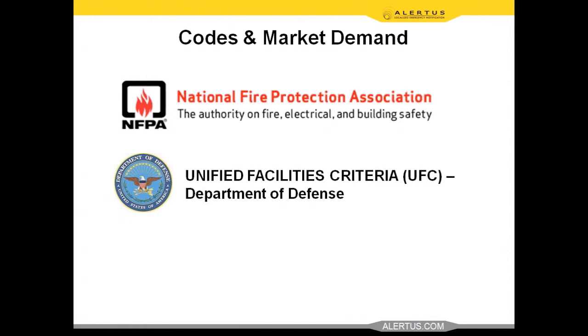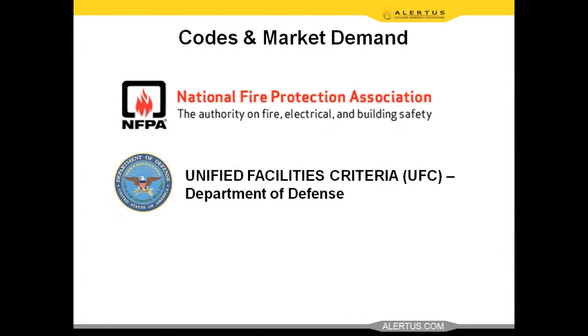Some of those recommendations include multiple modes of notification, audio and visual notifications, to coordinate those notifications as much as possible so there isn't conflicting messaging. It's a lot of common sense type guidelines that are evolving through NFPA. And then also, if you're more DoD or government-related facilities, the UFC, the Unified Facilities Criteria, has also evolved to address these and exactly how notification should take place in those areas.